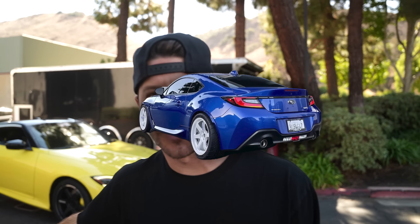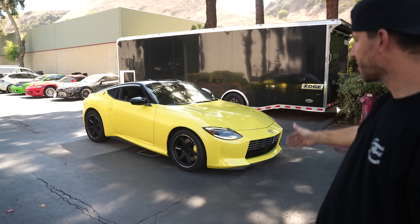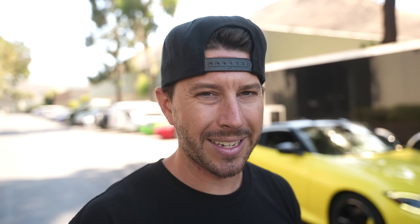I'll admit from the very beginning I wasn't the biggest fan of this car — I just think it looks good from the rear but from the front I wasn't really that big a fan. But with these TEs on the back it's starting to look good. It obviously needs to be lowered and we'll get there. Putting TE37s on the car — when I put TE37s on the BRZ I was like guys it looks so good, and repeat history again. TEs look super good. Fitment phenomenal — 305s on the back, 265s on the front, on a 19-inch. Don't get used to this crazy ride height though, because it's soon to be fixed. Let's pull it back inside and begin the airlift installation.